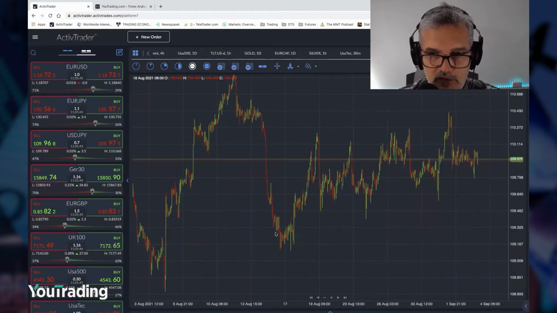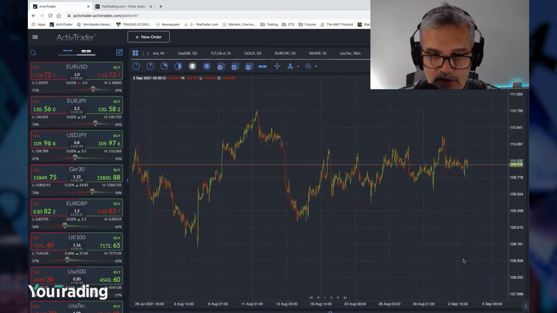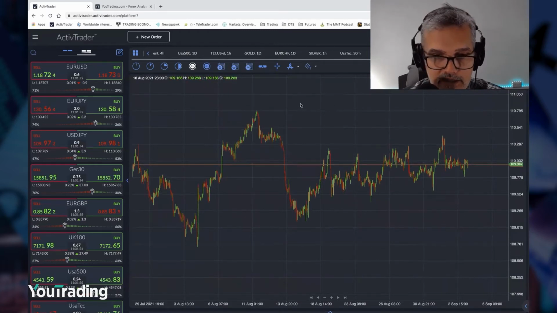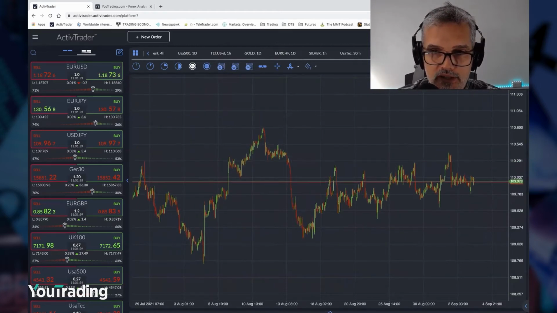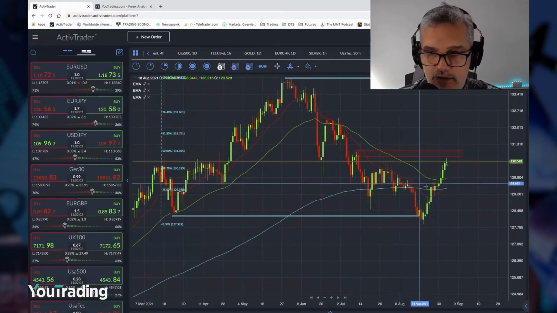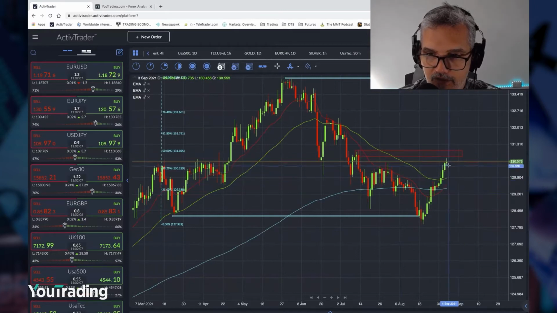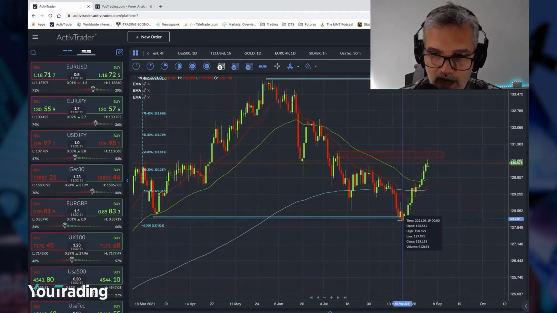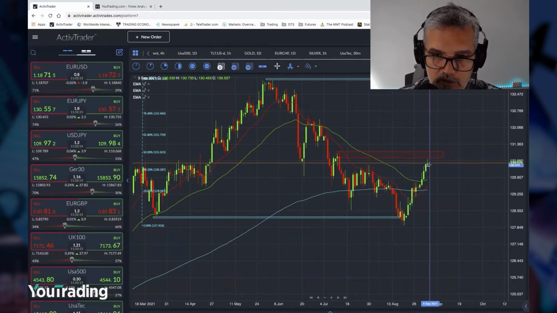So we did have this impulsive move here, so there could be more impulsive moves to the downside to come. Obviously, a weakening dollar index may encourage that. But if we go to the euro versus the yen, everything's a lot cleaner. On a daily time frame, we can see that we've got higher highs each day. We haven't taken out a daily low for so long now. We had this impulsive move, then a sideways, and then another impulsive move.